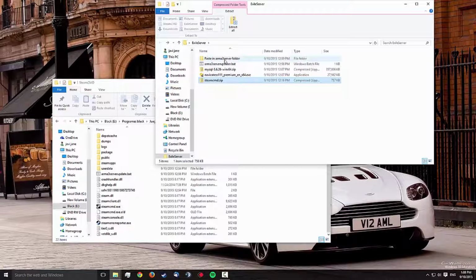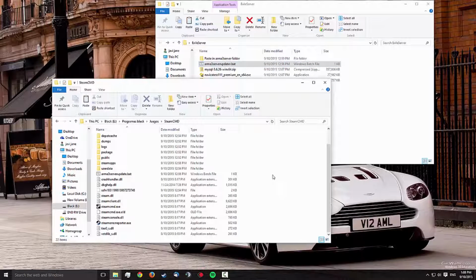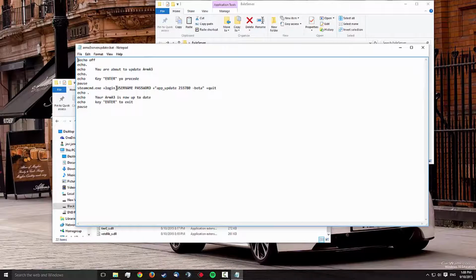Once you got that done, basically you're gonna copy this file and then paste it in your Steam CMD. As you can see, I got it already, and after you copy and paste it, you're gonna have to change the username, the password, and you're pretty much set. Maybe it may ask you for an authentication code because that PC is not allowed to use Steam or whatever. Just put that code if it asks for it, and then it's gonna start downloading. Maybe it's not gonna start downloading at that time, but it will download the Arma 3 server files.